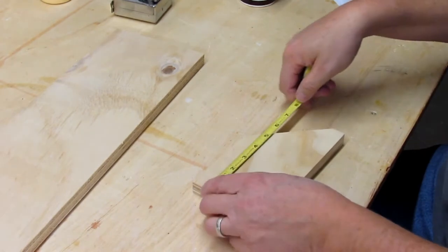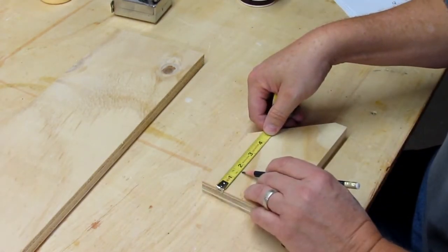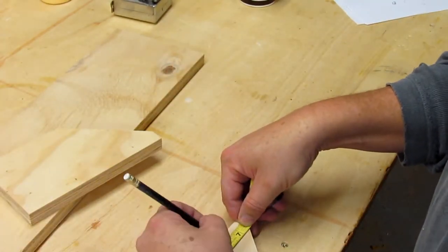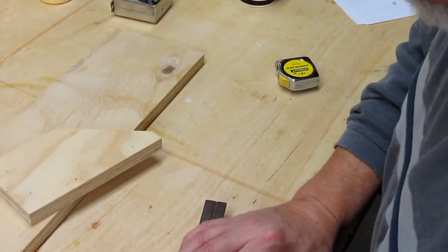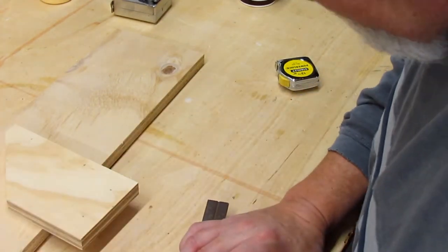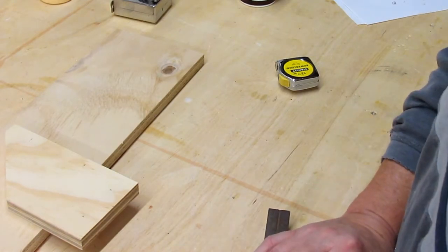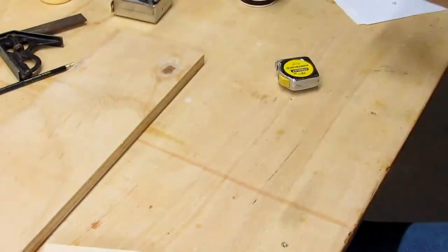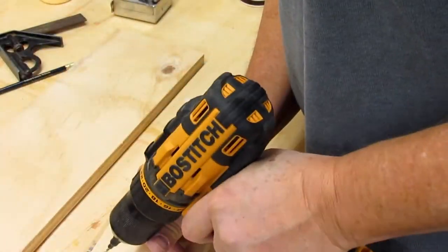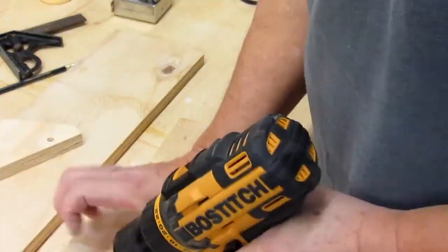I mark each side for two screw holes into the top plate and two into the back plate. Since the top plate is double thickness, I place the marks on the center of the bottom layer — one and an eighth inch down from the top edge of the side — so I didn't want my screws to end up in the glue line. I also put a couple screws to go through the side into the back plate, then drilled all those holes with the countersink bit.